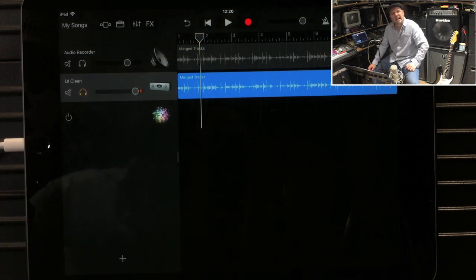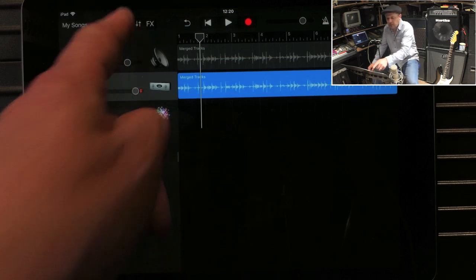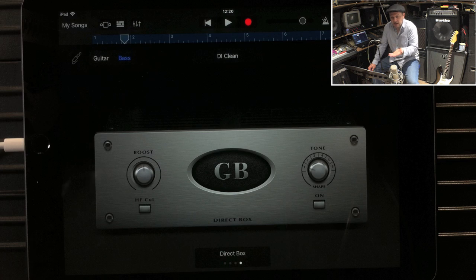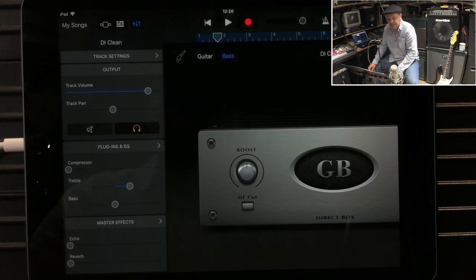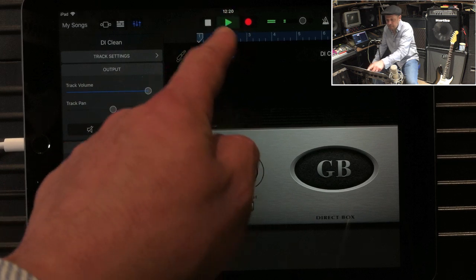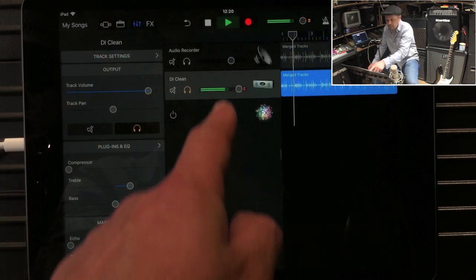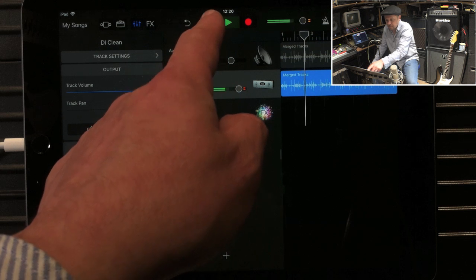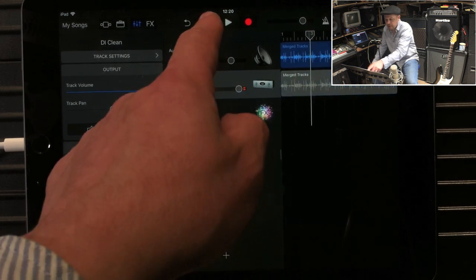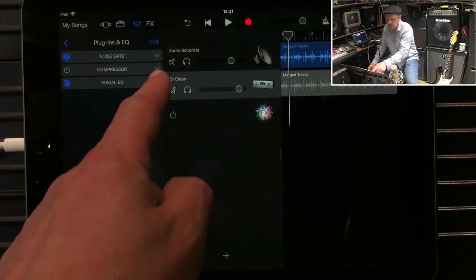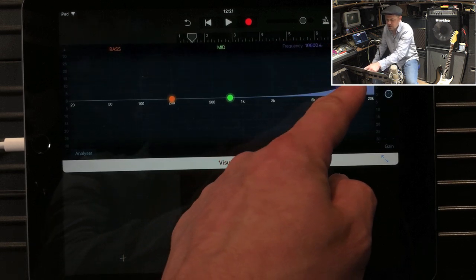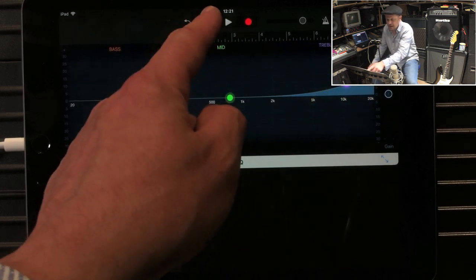Now, for my money, there's a little bit less top end there, but that's partly because of the amp preset that I'm using. Of course, we haven't got a DI box only. There is a tonal coloration here. But what I could do is just ramp up the treble a little bit. Let's see what that sounds like. Versus the stereo. There's quite a difference there. So I'm actually going to go into plugins and EQ and visual EQ. And I'm going to only raise the top end a little bit.